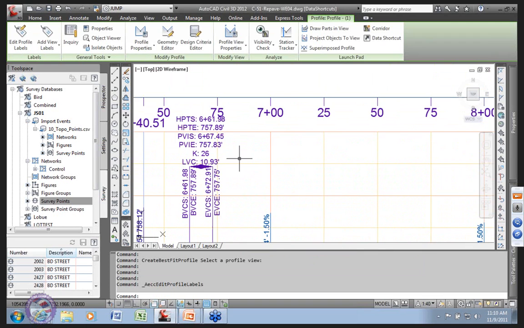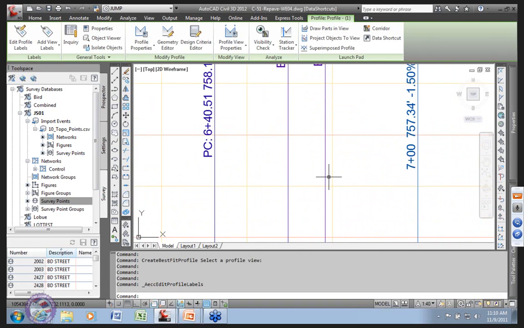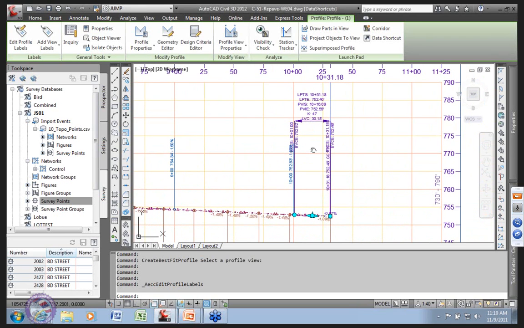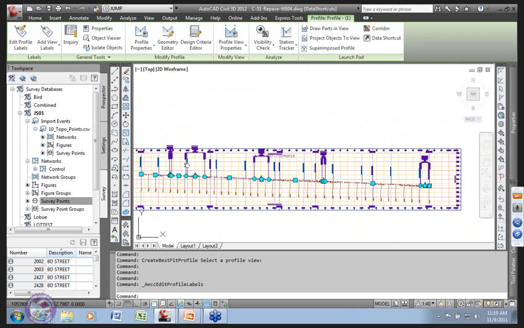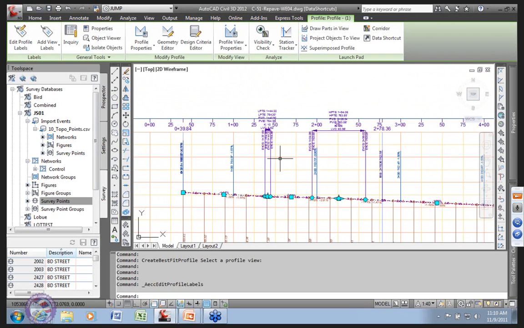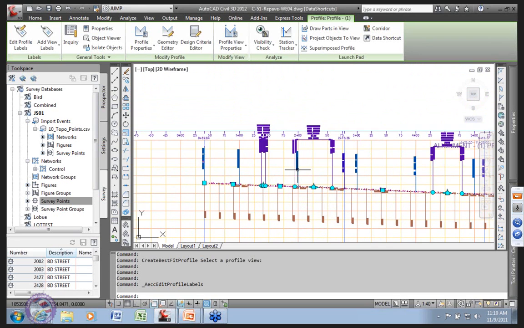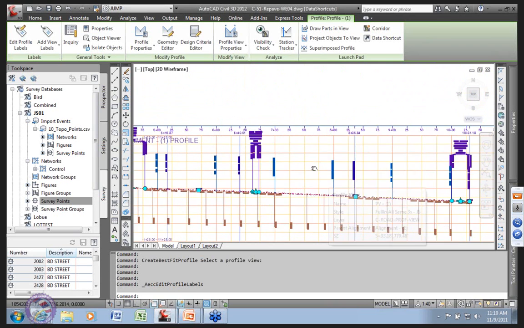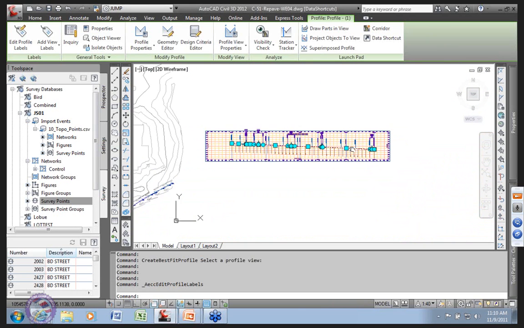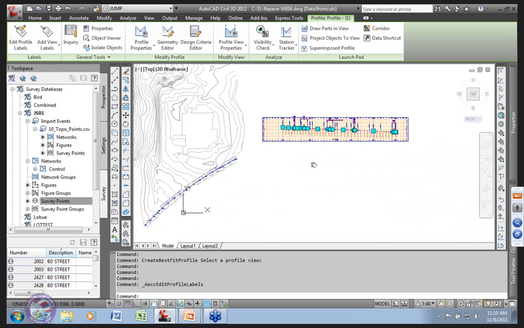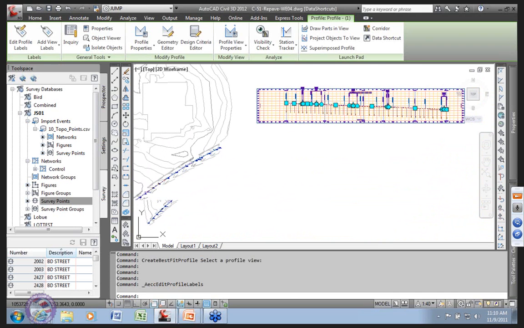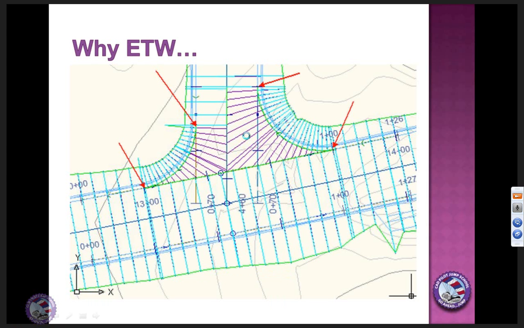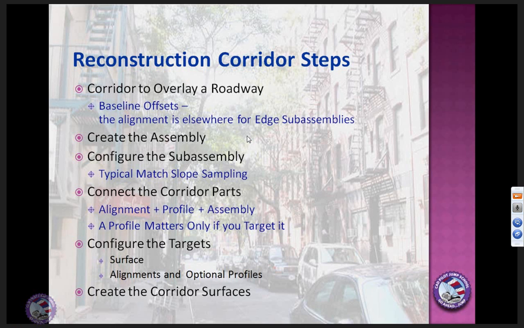Okay, and so, hey, it actually threw in some itsy bitsy teeny weeny vertical curves here and there, right? Okay. So that allows me to see what it did without rooting around too much. Some of them are probably fairly ridiculous, right? But it did get me a solution to a profile, right? And given the amount of time we got left, which is none, right? Let's hop back over into PowerPoint, right? And find out what else should we do, right?